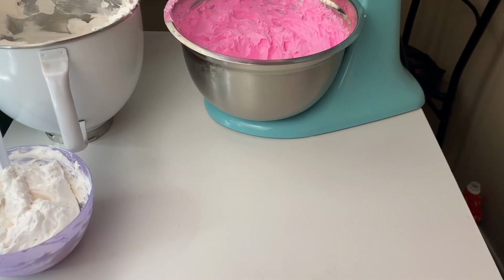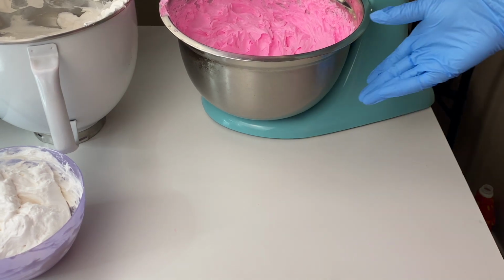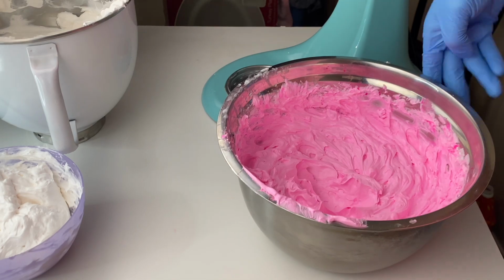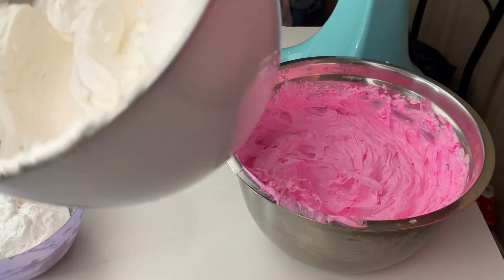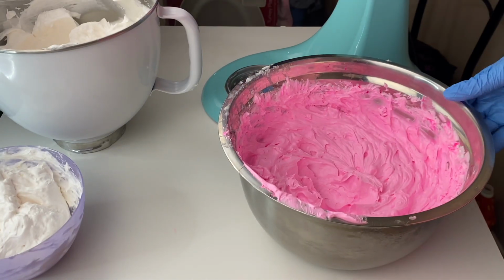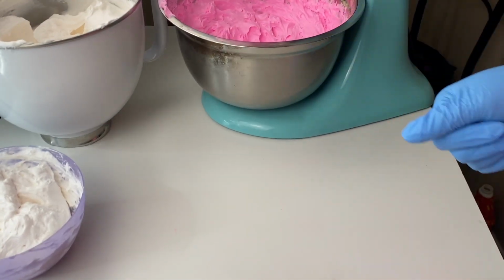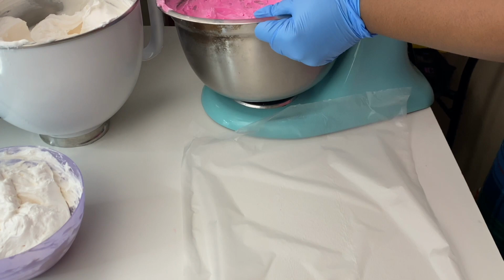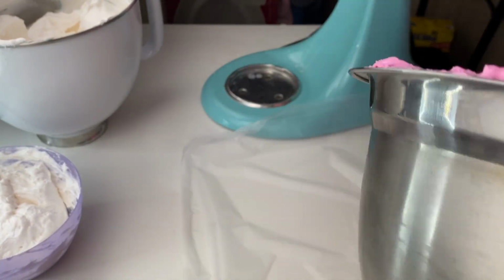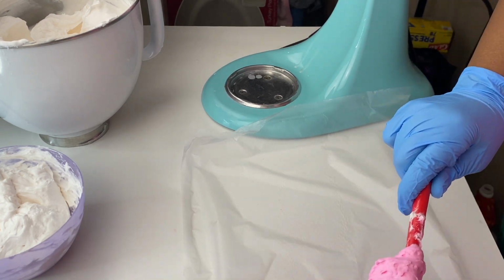And this is how it ended up looking right now. I love the way this pink came out. It looks so pretty. And this honestly looks like it is frosting, you guys. So this is the white one and the pink one. So I'm going to use my double press and seal paper in order to separate it. So half of it will be pink and half of it will be white, and then I am going to put it in my piping bag.